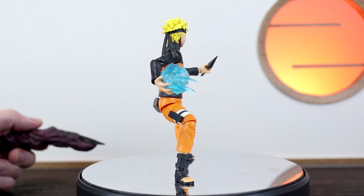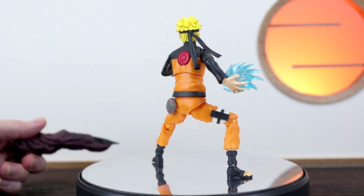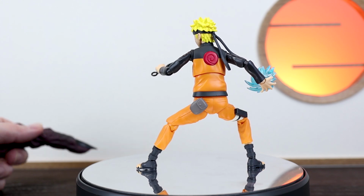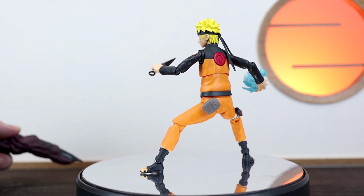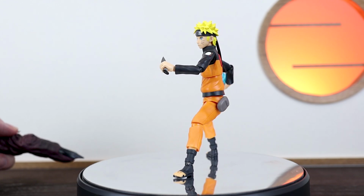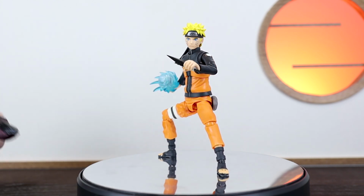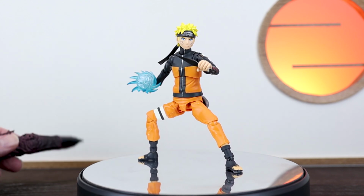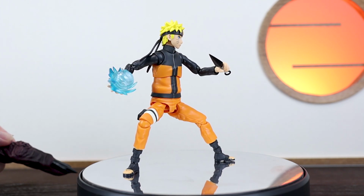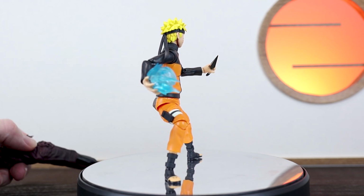So yeah, I mean, overall, he's old, outdated, but he's still a cool figure, and if you can get cheap, definitely worth picking up. But yeah, anyway, let me know what you think about the older Naruto figures. Which one is your favourite? I don't have all of them. Sadly, I am missing Madara, who's one that I'd really like to get still. But I do have Kakashi, Lee, the Sage Naruto, so we'll be doing some more reviews for those going forward as a bit of a run-up to the new figures dropping later this year. So if there's any specific ones you really want to see before the others, do let me know below, and I'll try and prioritize those ones best I can.